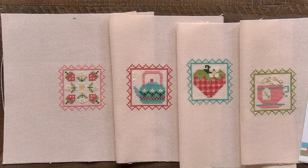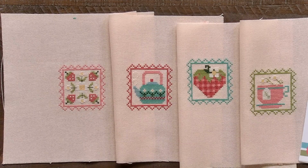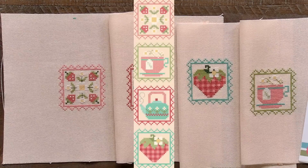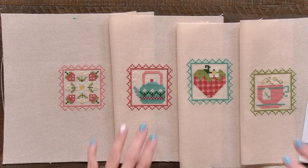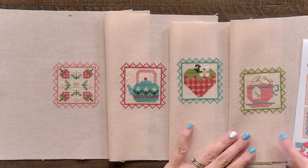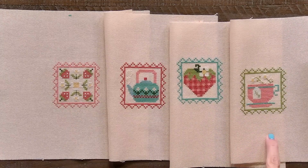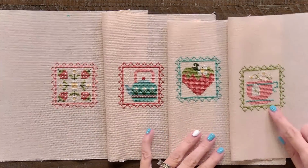So what we're going to do is we're going to have a sew along, and I'm going to be stitching the set during August, and I'm going to stitch it as one piece. And this is what we came up with. Now we put this as a low res image, so you'll have to buy the pattern. You can't copy it, but that's how I'm going to do it. I'm just going to use the same fabric. This is Farmhouse 25 count, and I'm just going to stitch them vertically.